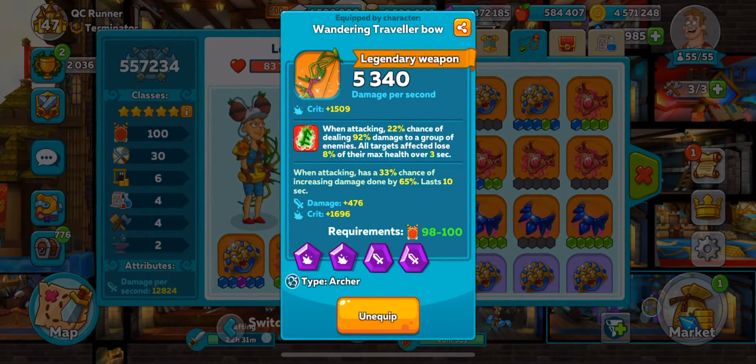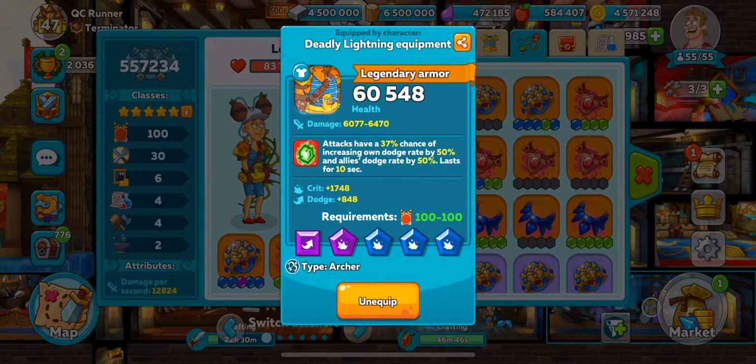So Aaliyah, our archer, I have this all purples. We got attack and crit going. Plus, she's doing attack to group, which is important. But then also added the rune to the armor here as well, which is increasing dodge for the entire team. I think that is important.